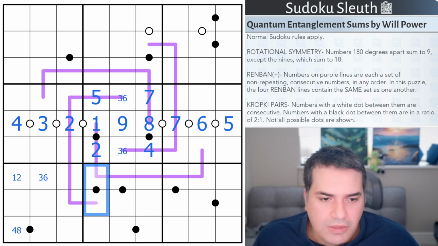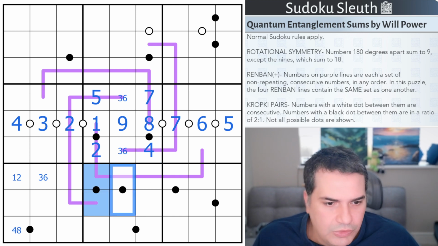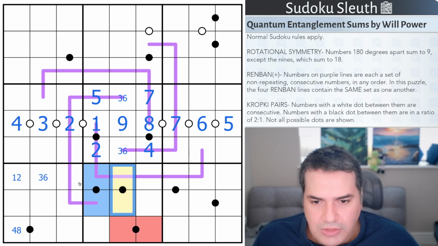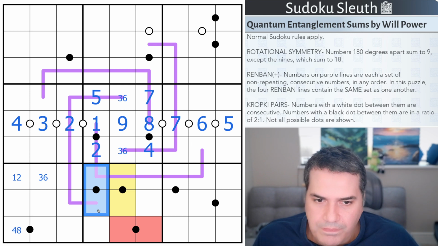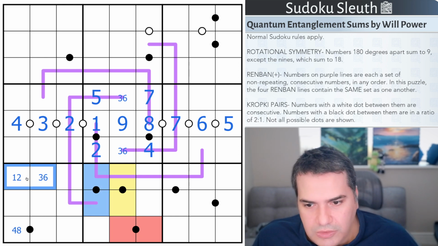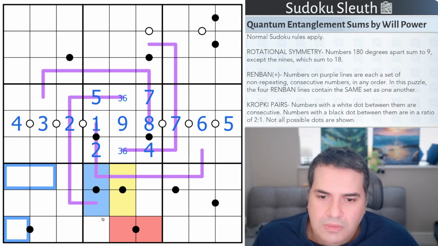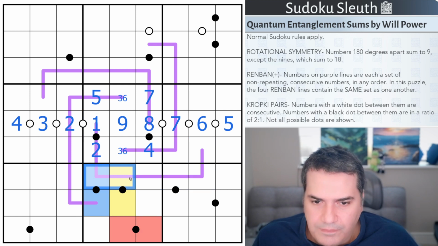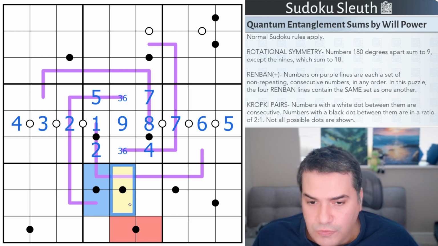And I can color them and show you, but I can already tell which one is which to a degree. This is clearly not the 4, 8. This is clearly not the 3, 6. This is not the 1, 2. I've got a few ideas. What ideas do I have? So this RENBAN has no more 1, 2s on it. So this set is from 4, 8 and 3, 6. And this is not the 3, 6 set. This is the 4, 8 set.